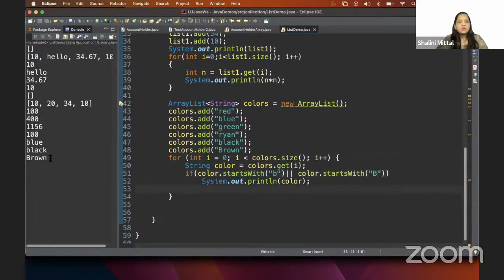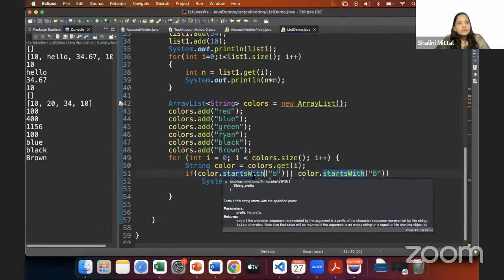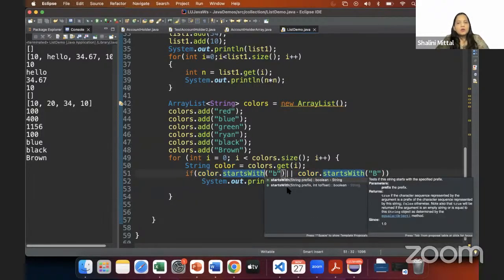And if I run, you will get blue, black, and brown, all three. I'm not comparing with equals ignore case, I'm checking whether it starts with, and starts with doesn't have something called starts with ignore case, so I won't be able to use that.